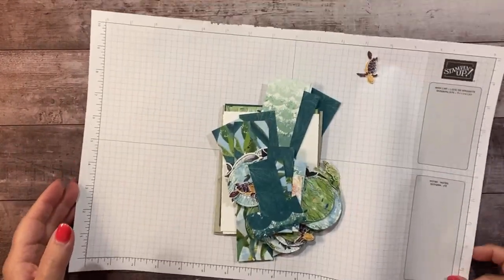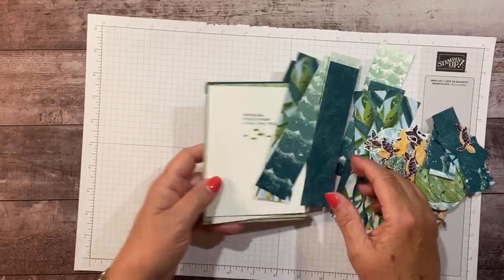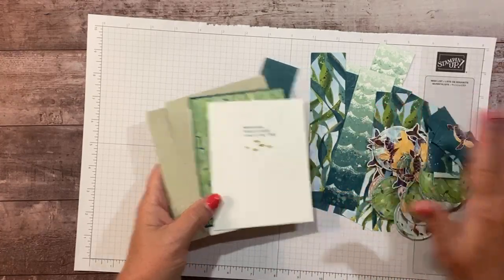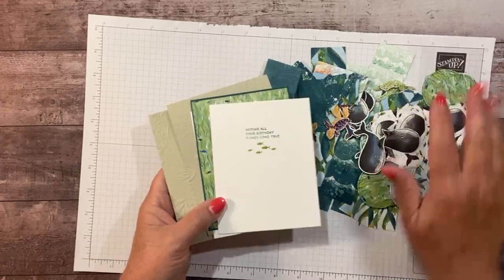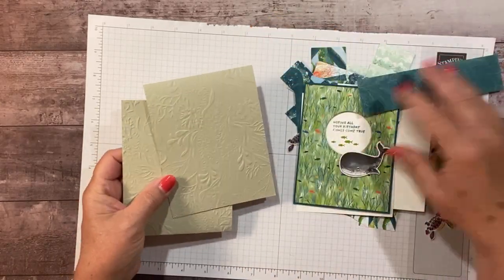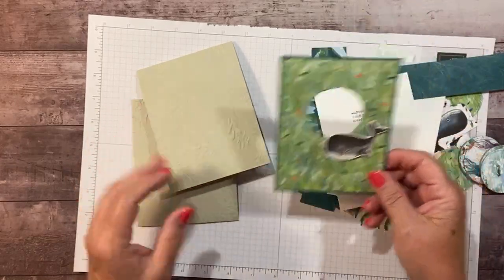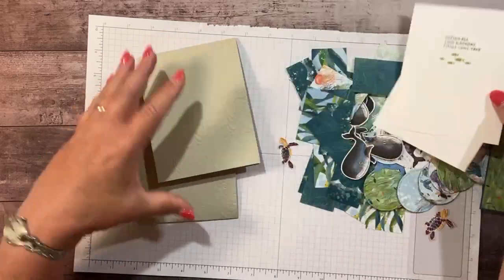Oh, perfect. Okay, so this stack is all the whale paper, which I know is now retired, but I have a stack of it, and I have some of the whales and a few pieces. These were from some different swaps and other cards I had done. I had an extra front. Right here you can see I popped that up. It didn't make it on the card for some reason. Maybe I didn't need it. I had a couple of inside stamped.